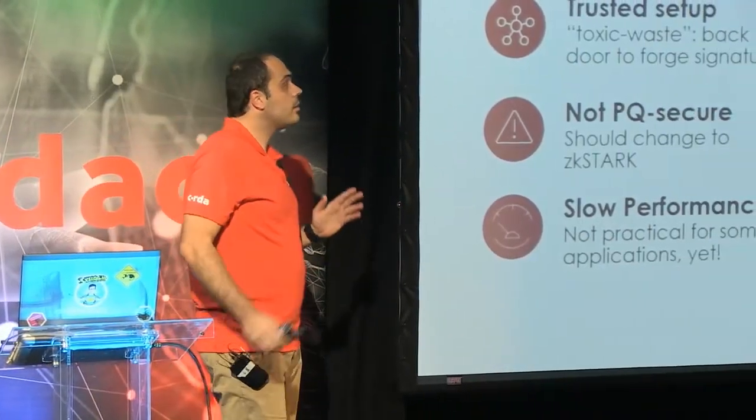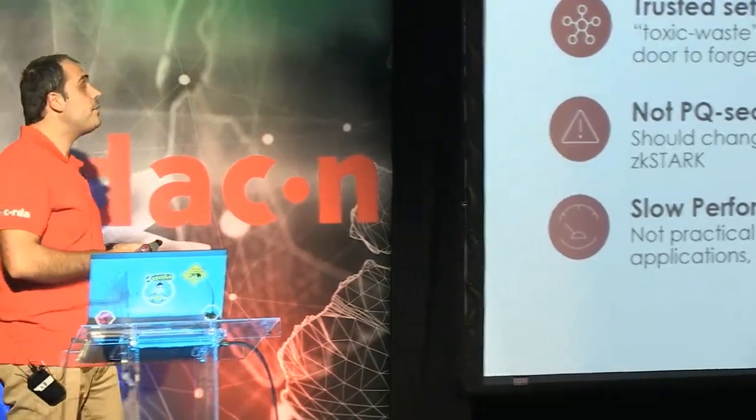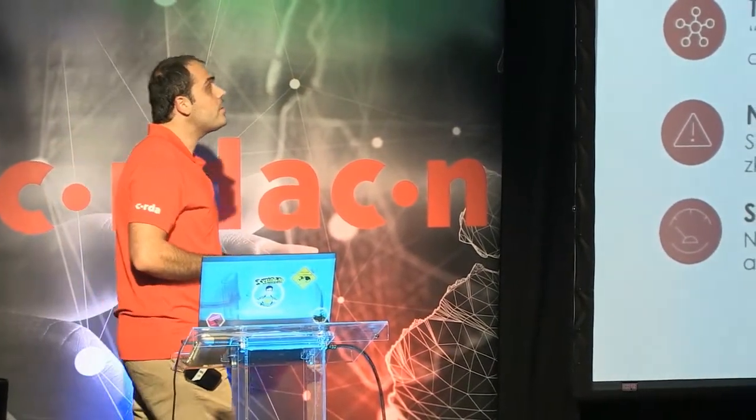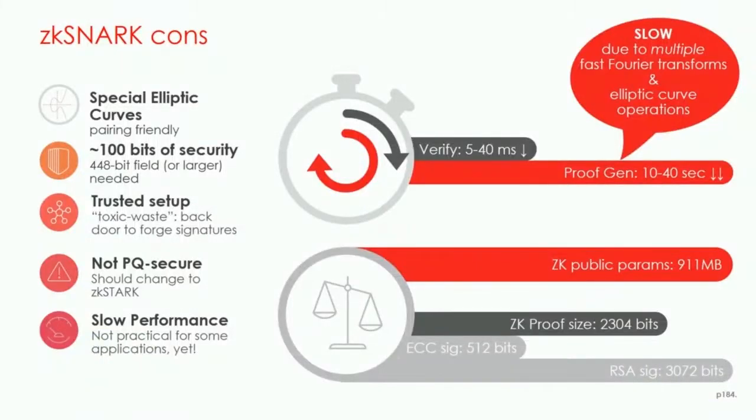OK, it works, but what are the side effects of it? One of the side effects is it uses special elliptic curves. There are no real standardizations for elliptic curves. Even it took years for the actual ECDSA, or now EdDSA, which is still not standard. And we need another type of curves now, which are pairing friendly. But there are attacks on these curves. The problem is it's not standardized.